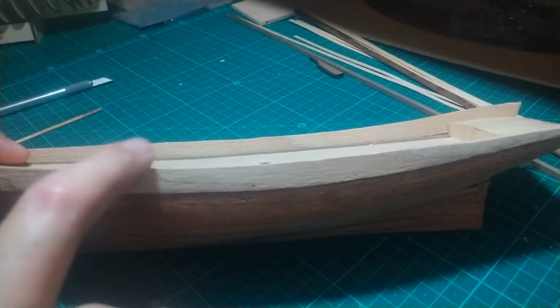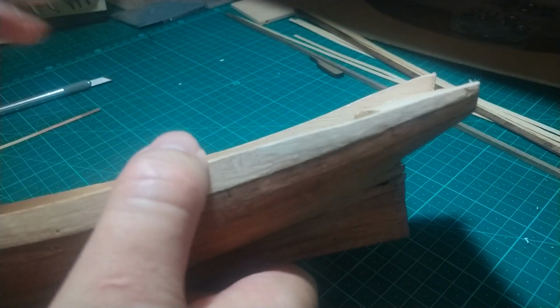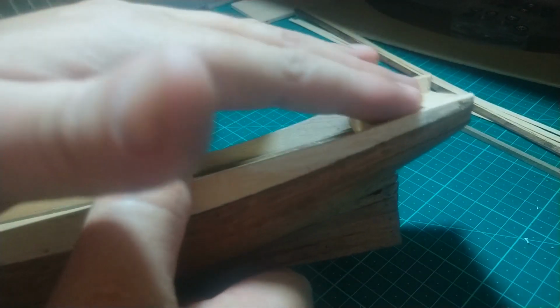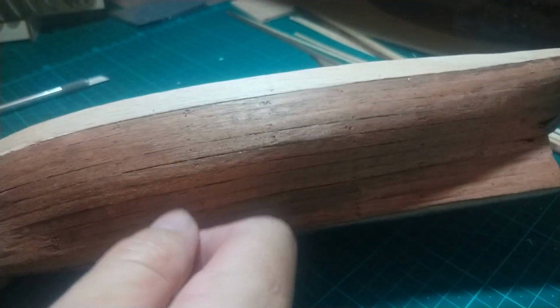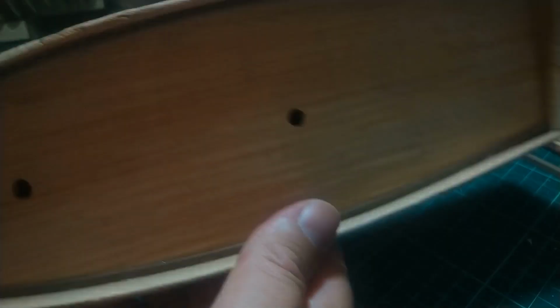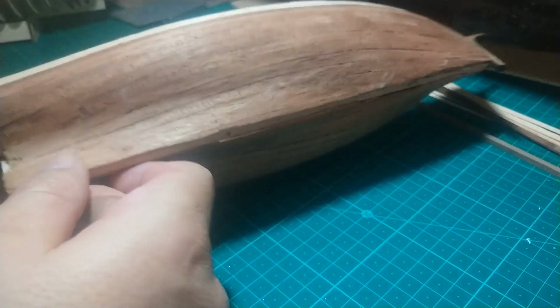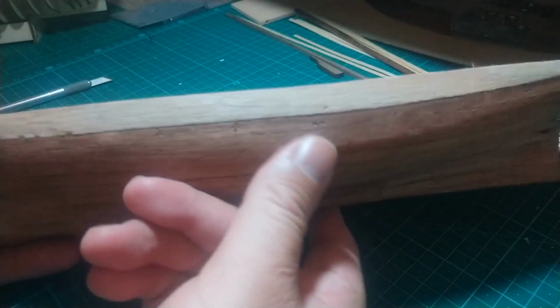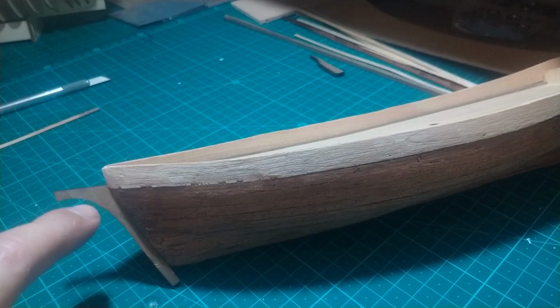So what I also did after my last video is I completed the bulwark. And this bulwark here needs to be sanded down till it reaches this end of the stern side. I've also completed the planking section on the starboard and the port side of the boat, and I think it came out looking quite nice. There are some gaps there, but we're going to close that up a little bit later. And then I've also started to add what they call the stem at the front of the ship here.